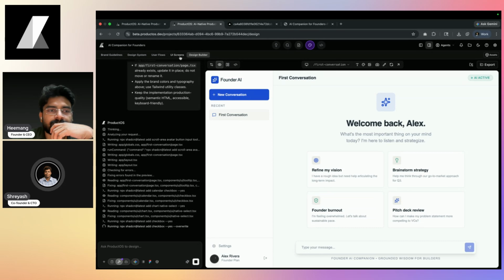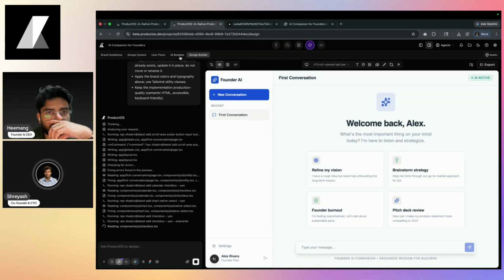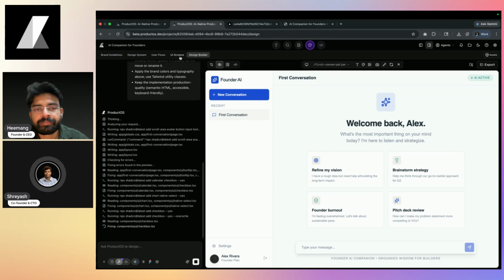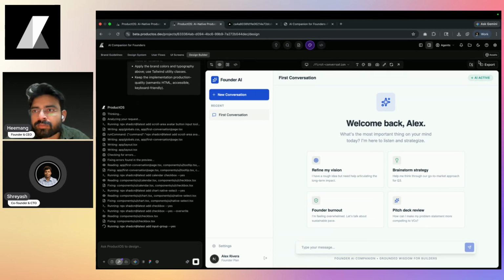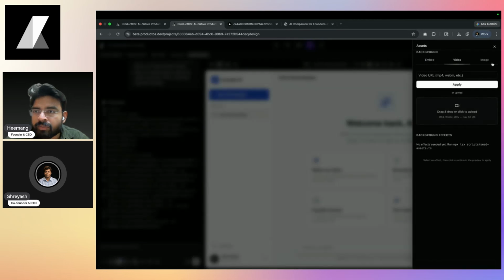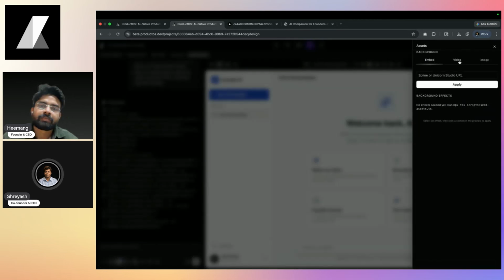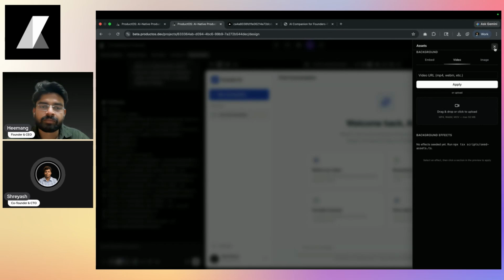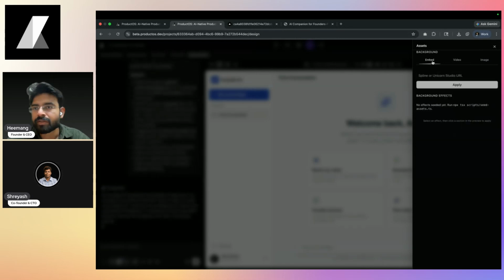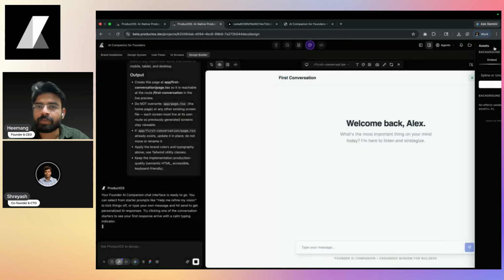Suppose you want to add something to your website, such as a launch video. You can use the part which is present beside the screenshot option. Just add things here, your videos, your images. You can tell the agent to add this video, or you can just pinpoint it using the editor or selector tool. Okay, so I can just add my videos and images into the app directly.